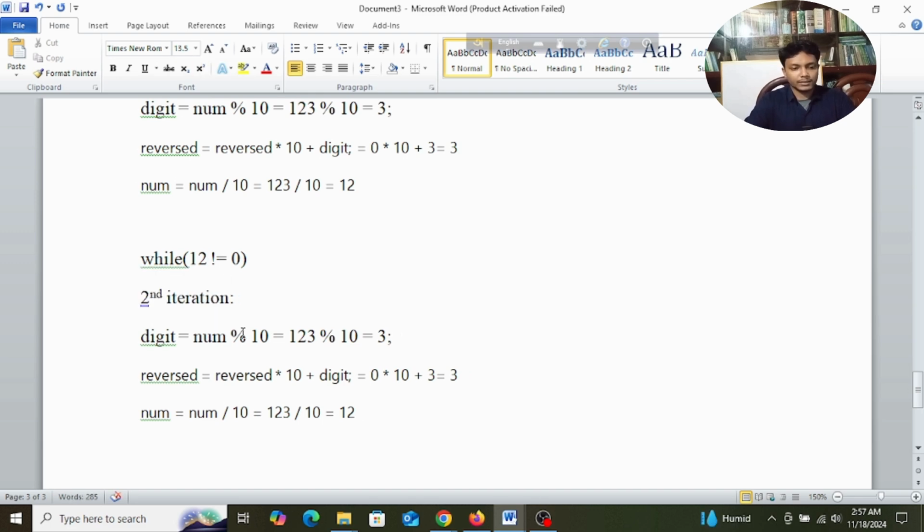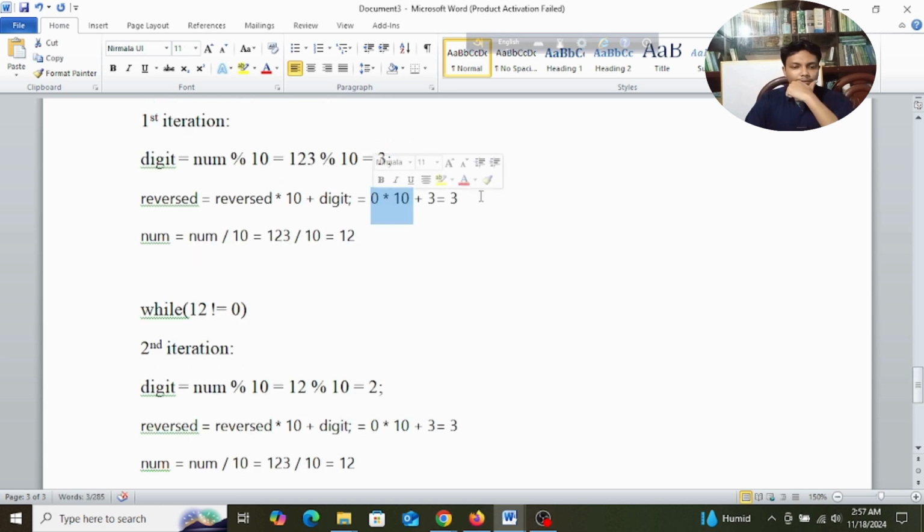Second iteration, digit equals number, that means 12 modulus 10, and we'll get 2, right? So reversed into 10 plus digit. Okay, so previously reversed was 3, right? So here we will get 3 into 10 plus 3.